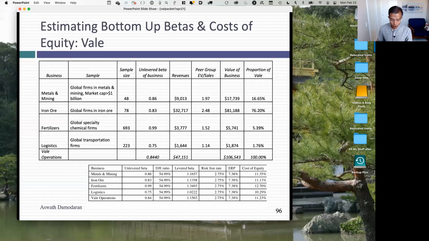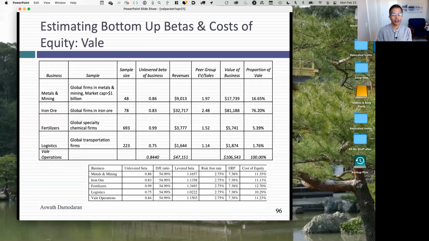Okay. In the last column there, I compute the levered beta for Vale's divisions and the company, and I use a debt to equity ratio of like 55%. You see, where did that come from? That's actually market debt divided by market equity for Vale as a company. I'm attaching the debt to equity ratio to all 5 divisions because Vale as a company borrows for all of them. And at least from my looking at the company, they all are capital intensive businesses that probably use a lot of debt. So I've made the assumption that the debt to equity is the same in all the divisions.